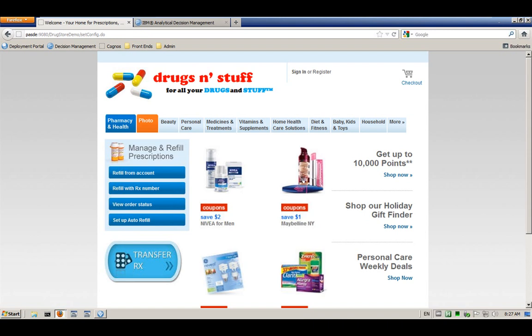What we see here is the e-commerce website of a fictitious pharmacy where customers can log on and buy products online. As with all websites, customers can log into their accounts and find personalized recommendations and offers. At this point, I want us all to think about our own experience with online shopping. Personally, I log into a website, especially if I don't use that website very often, and I forget that I had used the website before, or I forget the email address with which I had signed into that website previously.